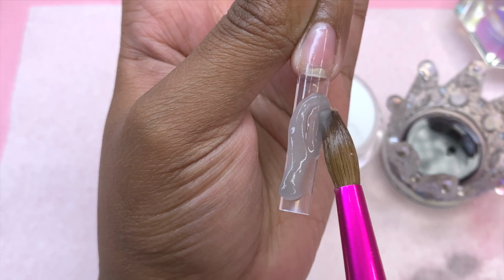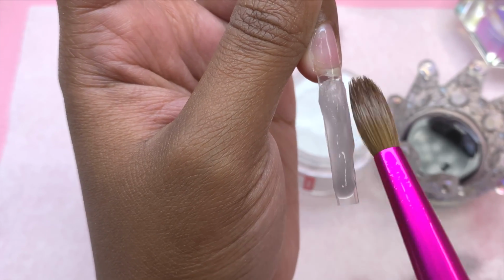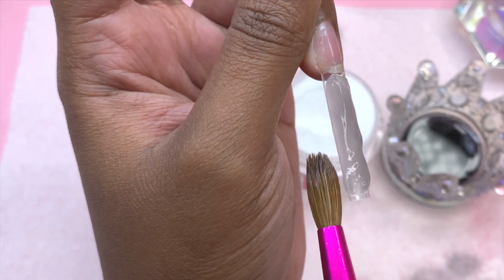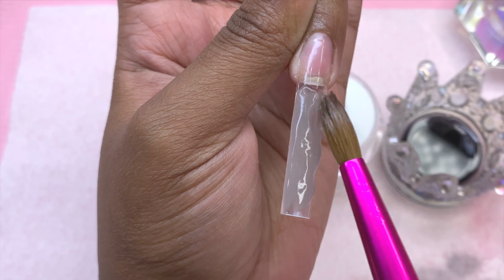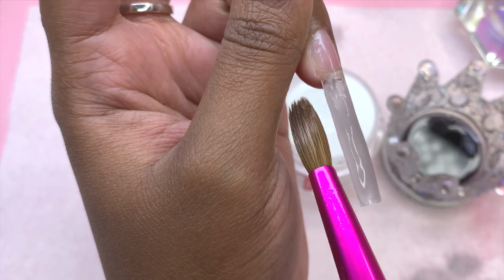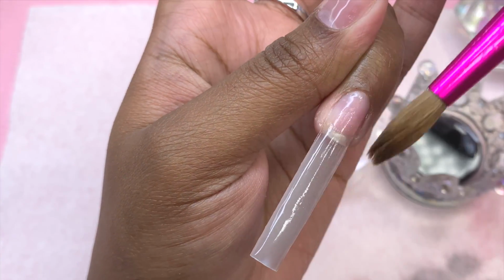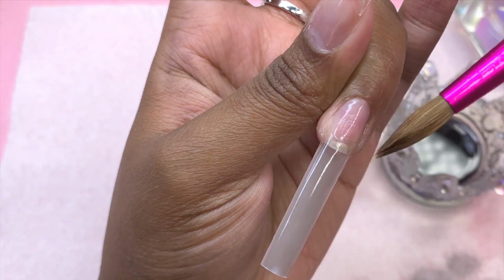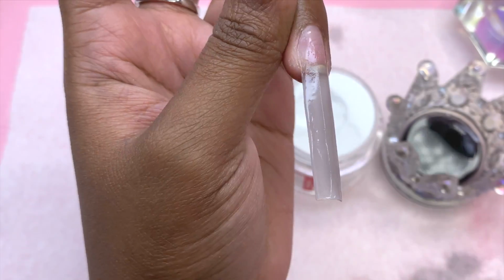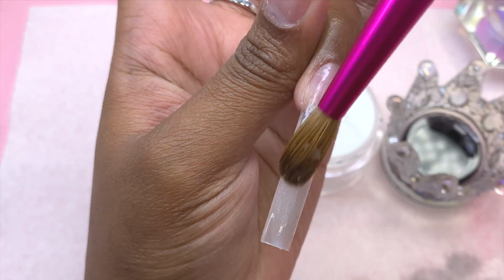But you will see this watery type, really soft consistency throughout this entire process of doing these black tint nails, and it really did help to work in bigger beads. That way I could just hold my finger down and let the bead glide down the nail, so I didn't have to pat or drag it. The only thing I had to worry about is keeping it in size, and it was a lot easier that way. I'm not sure if I showed that part on camera, but it was easier to do.